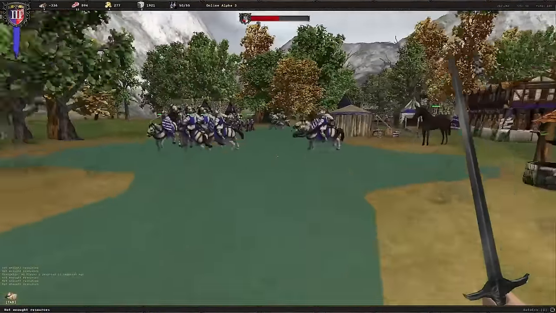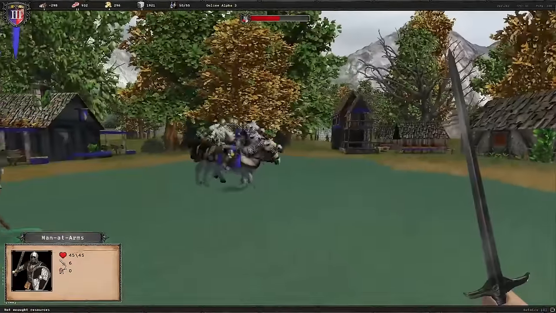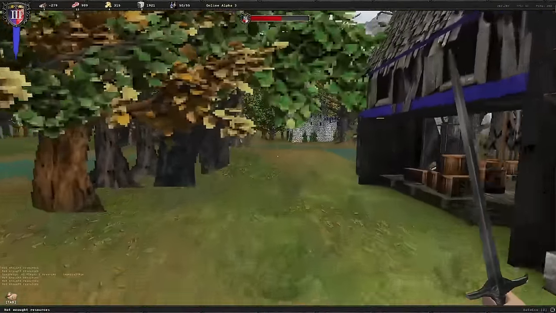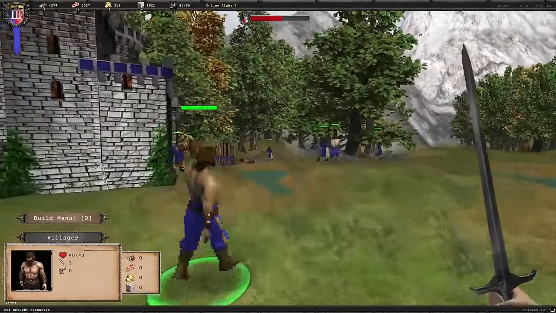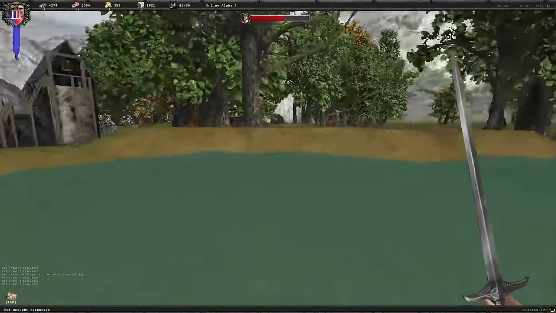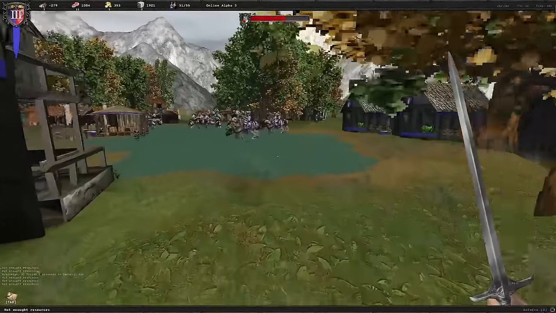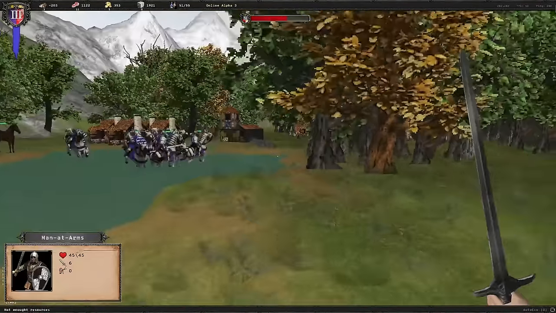Screw the castles. Screw the pop space. Whatever. These things are going to be long in a second. Where's my horse? This is particularly frustrating. Get to work. Oh, no. Where's my horse? A leader must have his trusty steed.